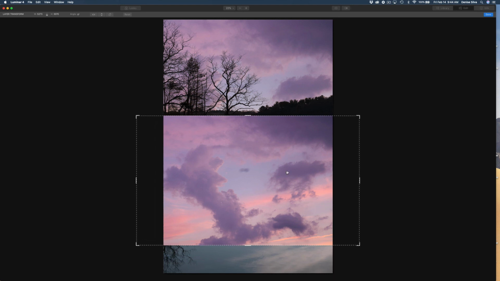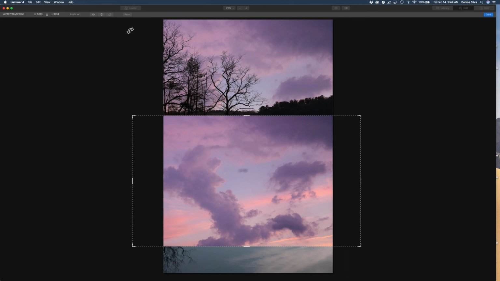So I'm looking at this and it's pretty close. I could play with it maybe a little bit more, but it is what it is. Now, a reflection is going to be the opposite, right? So if you think about a mirror reflection that you've ever seen, it's reversing the image, not left to right, it's top to bottom. So I just need to flip this image over.